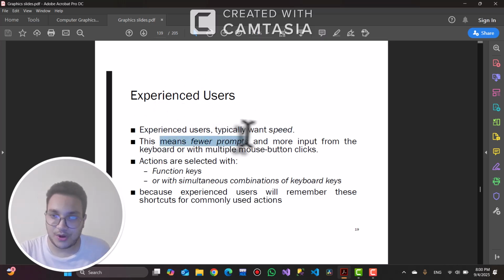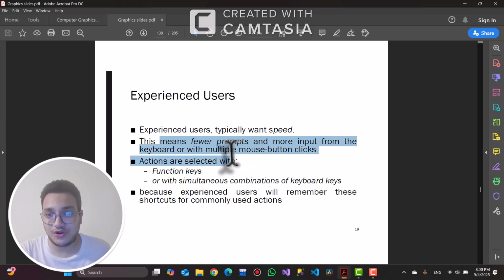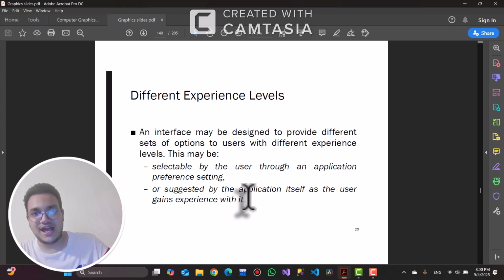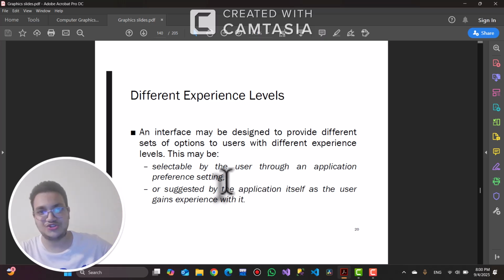This means fewer prompts and more input from the keyboard or with multiple mouse button clicks. Actions are selected with function keys or with simultaneous combination of keyboard keys. Because experienced users will remember these shortcuts for commonly used actions. انه خلص انت بتعرف انه الاكس مثلا delete ولا close ولا مثلا المهم انه اشي عملية للحذف.